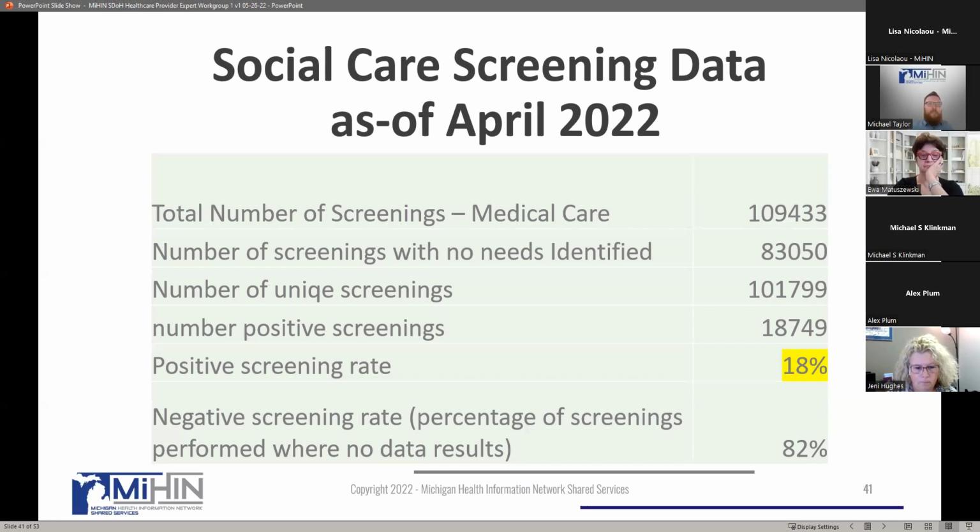I didn't have an expectation of what that percent was going to be, so I didn't really have a moment where I was like, oh, that's higher than I expected or lower than I expected. But knowing that we have an 18% positive screening rate right now is a really interesting metric to keep an eye on.